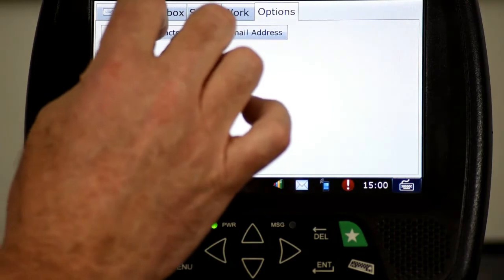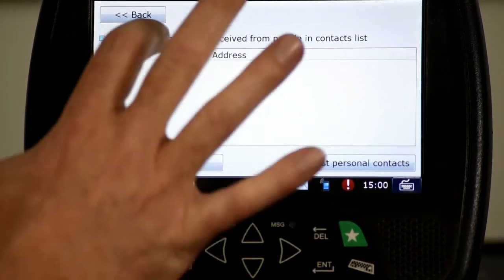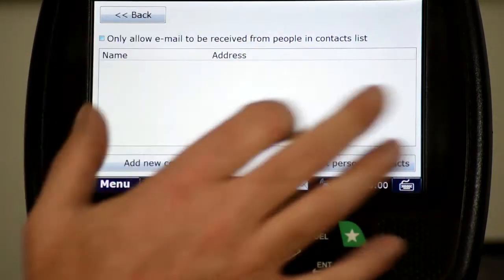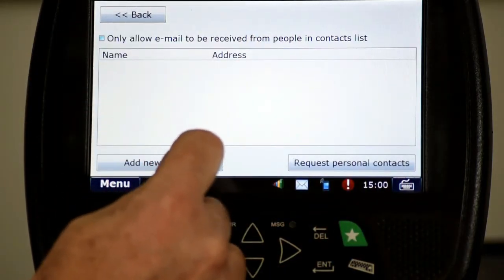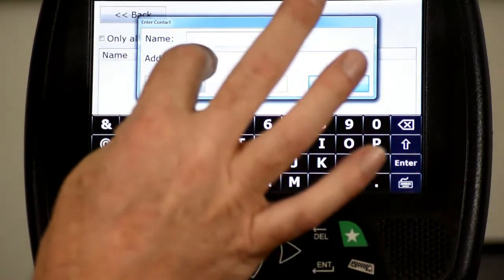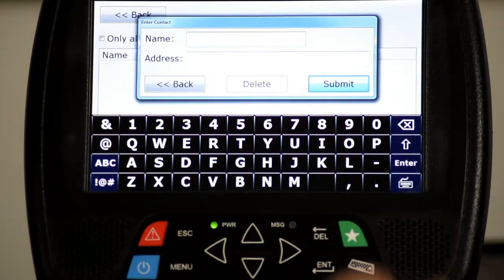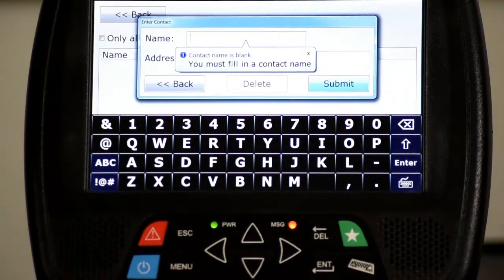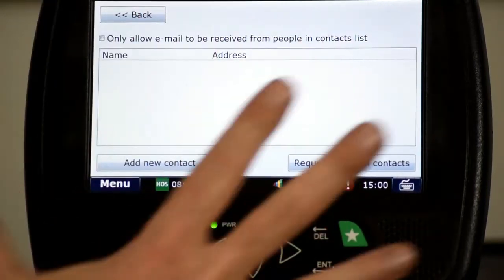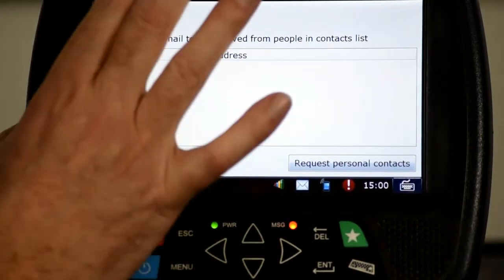If I go to Manage Contacts, it's going to show any contacts that I have set up in my personal contacts. Right now, there aren't any in here. If I wanted to set one up, I would go to Add Contact, type in their name here, their email address there, hit Submit, and it's telling me I need to put in a contact name. But that would add that contact to my contacts.